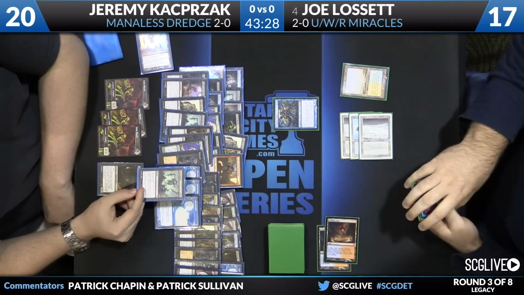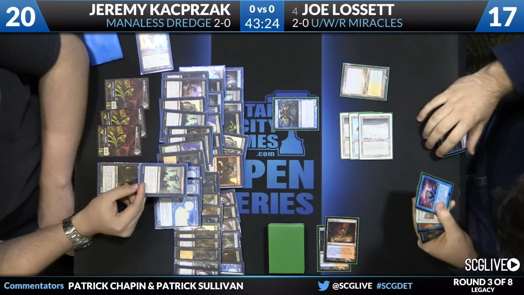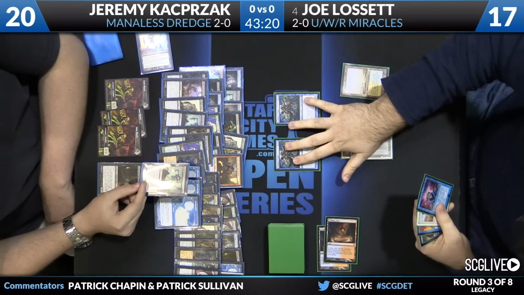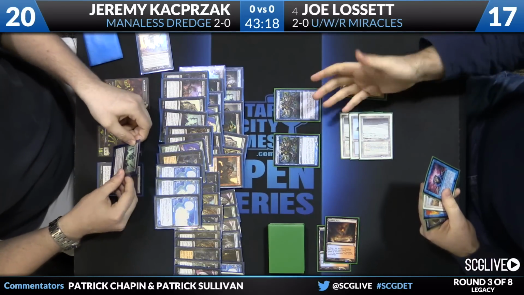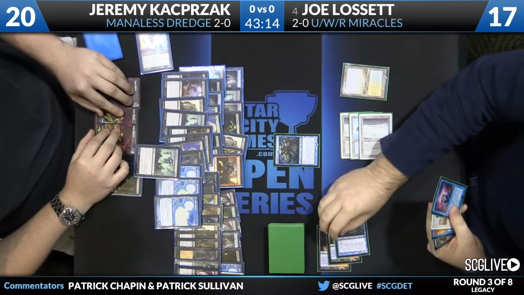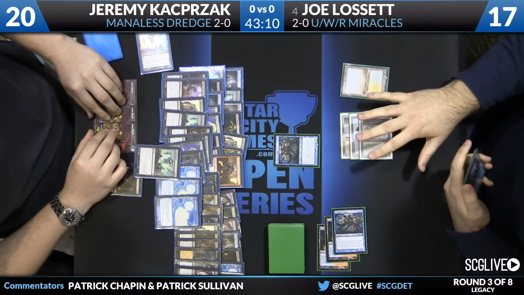The nice thing about Manaless Dredge is it's eminently affordable, unlike many legacy decks, because it is basically a Ravnica draft deck with a couple Balustrade Spies thrown in. Yes, the Ravnica draft deck. There's a fresh Vendilion Clique played by Joe.